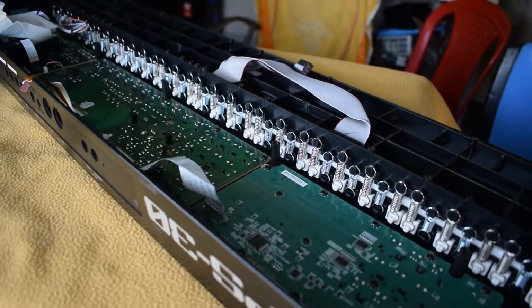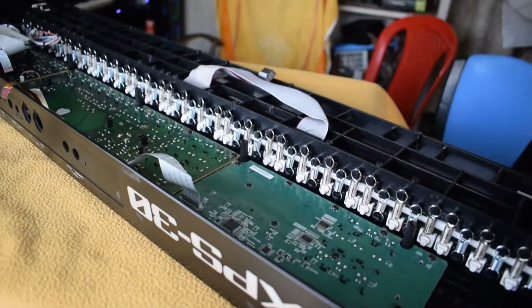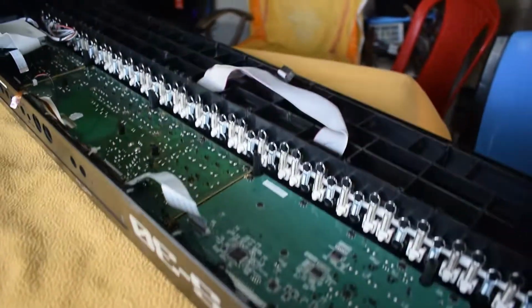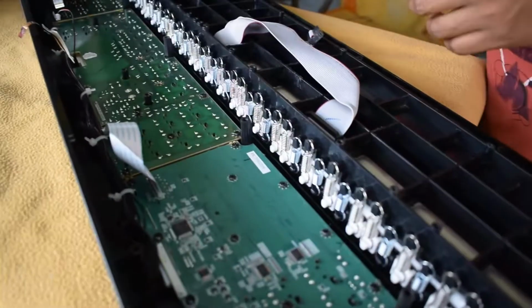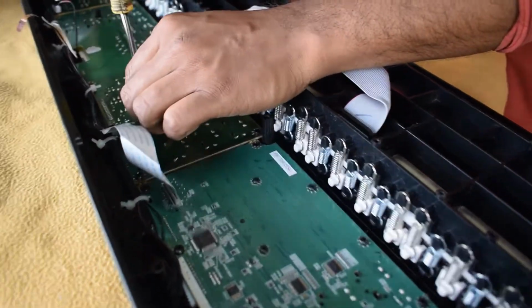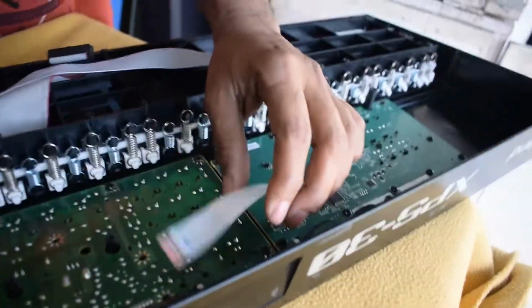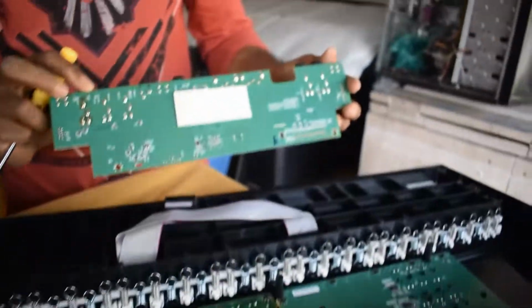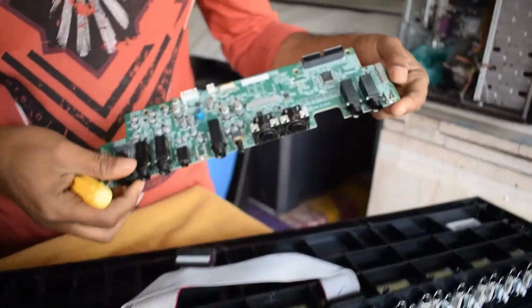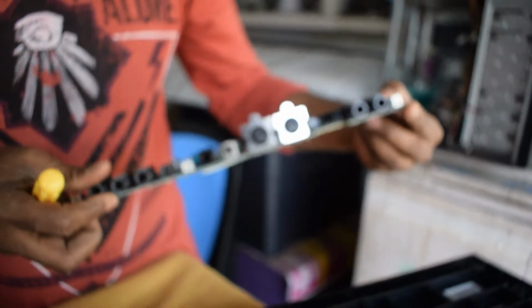I have already torn down my keyboard with all the cabinet screws. I have removed them, and the panel board is also removed with my screwdriver. This is the SATA PATA cable. This is also the panel board, which includes input and output.